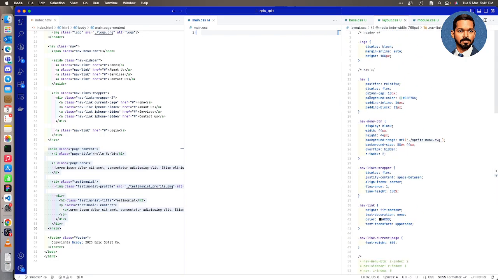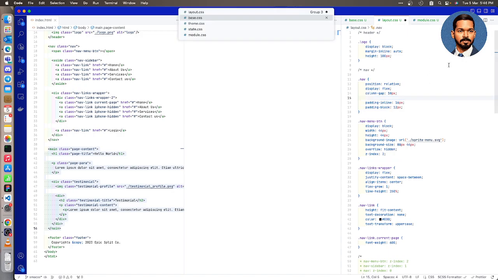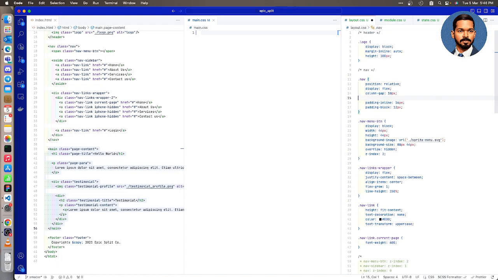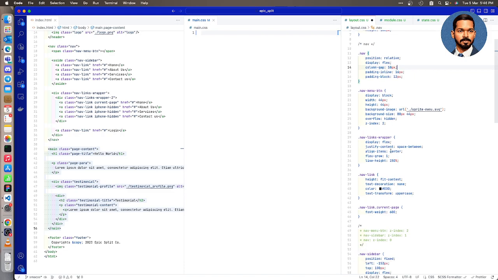So, yeah, here we have background color. And size, space between nav link.